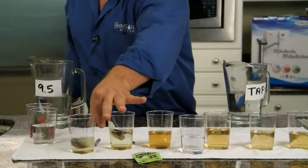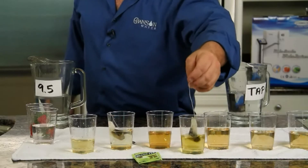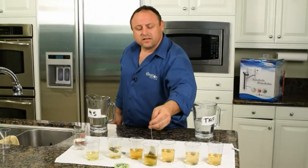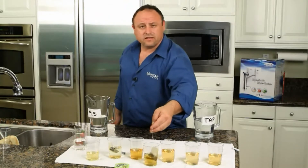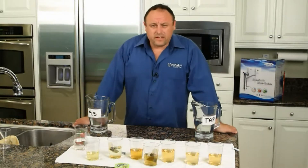What does that mean to you health-wise? We talked about hydration at the beginning — there's nothing more important than hydration. So why wouldn't you drink a water that can hydrate you at a much higher rate than any other water out there? Now that this tea bag has been sitting, I've got one more glass of alkaline water. For any of you who think we're trying to pull something here, let's go right back and make ourselves another rich cup of tea. I've never actually tried to hit the Guinness World Book of Records to see how many cups of tea I can make with one tea bag.